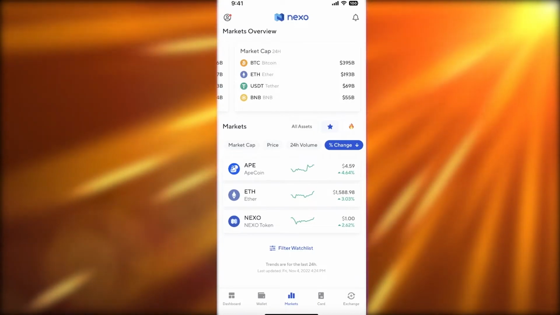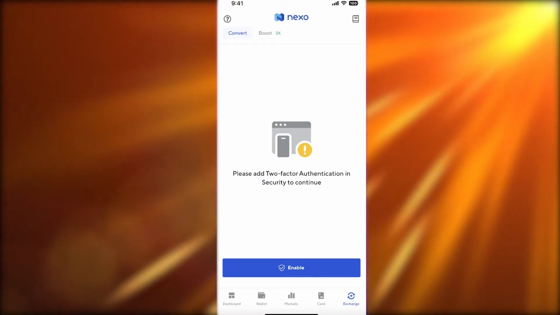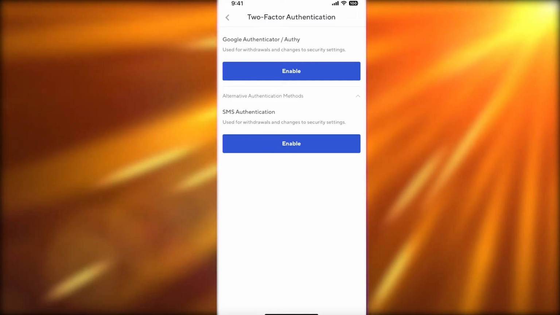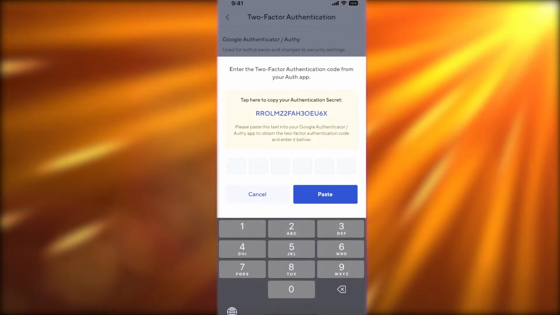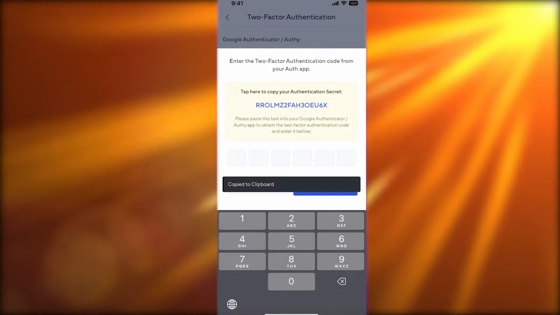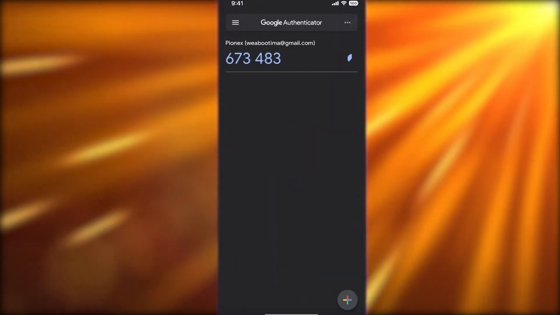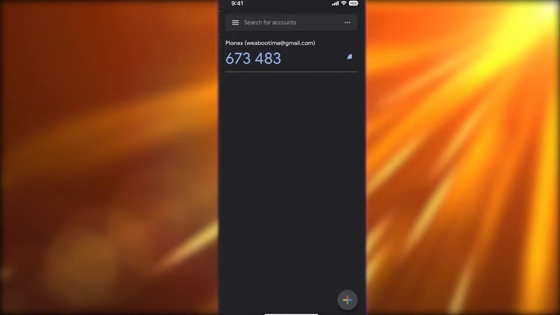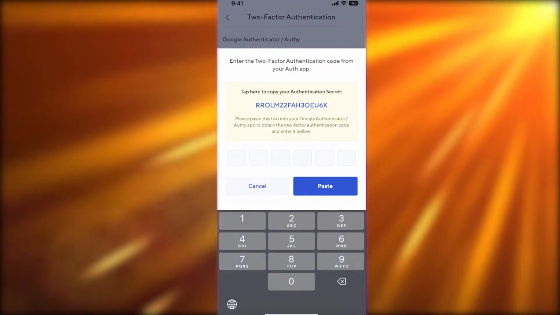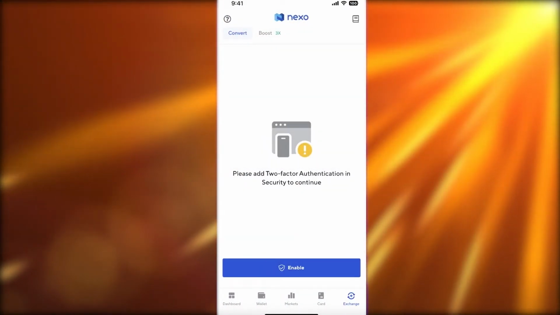Now, after that, you also have your exchange section, so you can convert your crypto token from one crypto type to another. For that, you do need to enable two-factor authentication. You can go ahead and use Google Authenticator like this. Once you do that, you're just going to copy your authentication secret and then paste this into your Google Authenticator. So you do need to download the authenticator over here, and you can export your accounts as well. In this way, you can go ahead and authenticate your account to be able to convert your crypto tokens from one token to another token.